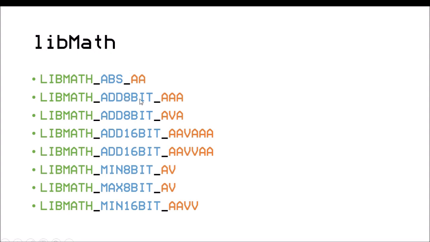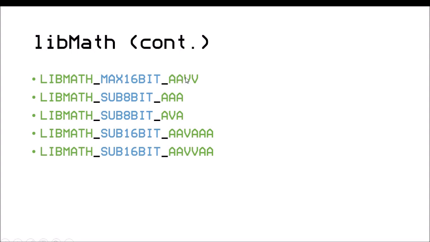This is to add an 8-bit value using 3 addresses, add an 8-bit value using 2 addresses and a value, add a 16-bit value, add another 16-bit value, but the parameter list is different. This one is to find the minimum of 2 numbers. So we're finding the minimum of what's in that address and this value, and what it does is whichever is the minimum gets passed through. This one is what is the maximum of these 2 numbers, what is the minimum of this 16-bit number, what is the maximum of this 16-bit number.